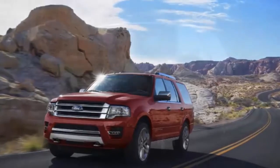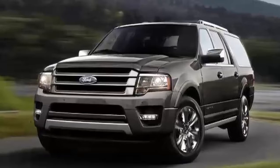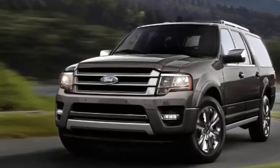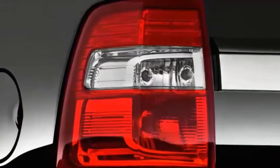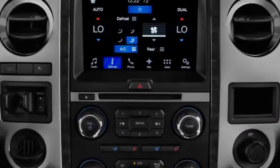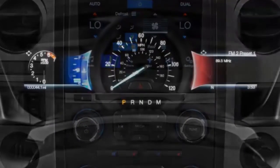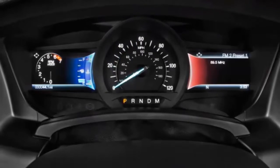Ford says there are more than 40 features and driver assist technologies new to the Expedition. Up front, the infotainment system is an 8-inch touchscreen with Ford Sync 3 supporting both Apple CarPlay and Android Auto. There's wireless charging. The upgrade audio is B&O Play with 12 speakers. The middle row can be outfitted with dual LCDs in the back of the front seat headrests, each with a DVD player as mentioned above.